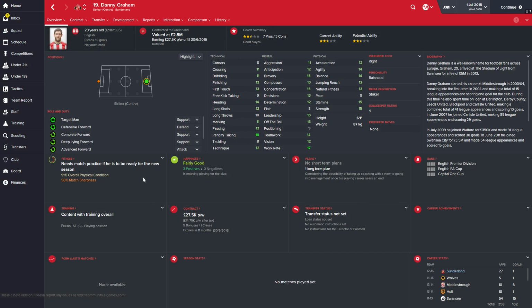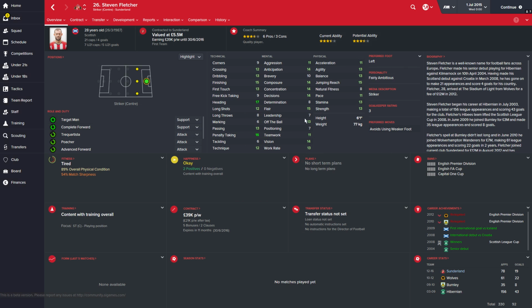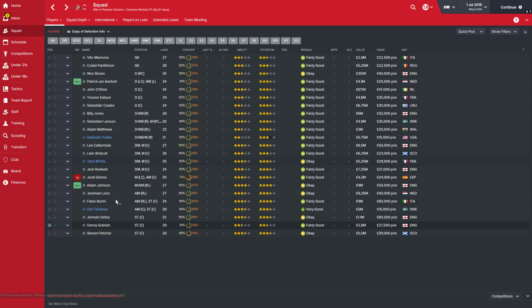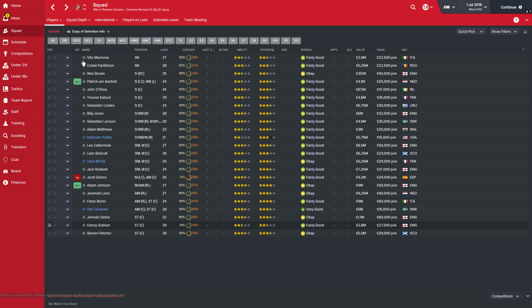Danny Graham is your target man. He's lacking pace, as you'd expect, and other than that, he's okay. He's not worth that great money. He's all right. He's a decent squad player, but at least he gives you the option of playing the target man behind Stephen Fletcher, who's your better option for target man. So let's just quickly go through him. Great heading, good penalty taker, which is nice to have in the squad. A little bit more pace than Graham. Good finishing, first touch, composure's good. Yeah, he's a decent player, I think.